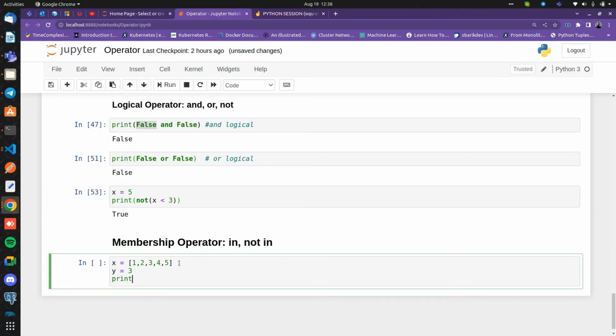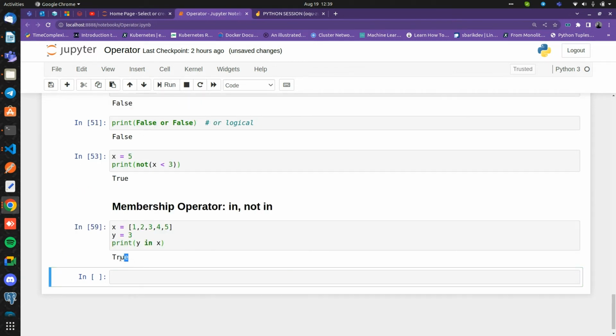If I print y in x, it will return true if 3 is inside the x. It will simply check if the number 3 is present inside this list. In this case, the 3 is present inside the list, so it will return true. If I run this, it will return true.